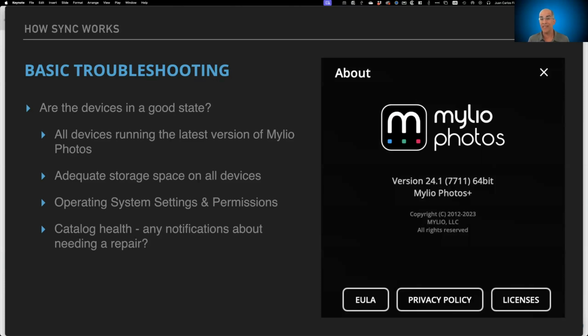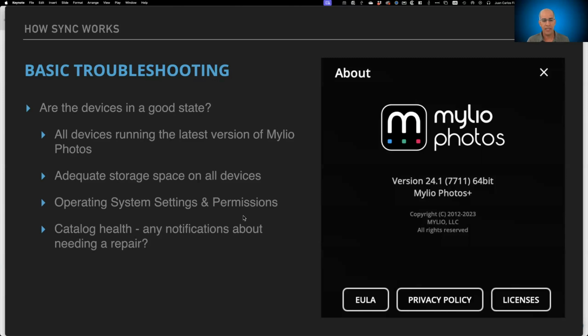If one of your devices is out of storage, it can't bring any more media in. Mylio will give you a big red banner that says this device is out of storage. You need to go and solve that situation for that specific device before your synchronization continues. And sometimes just having one device out of storage prevents other devices from synchronizing, because Mylio kind of just stops trying. It says, oh, your iPad is out of storage, I'm not going to synchronize. You'll need to either take that device offline or solve the synchronization issue before synchronization can resume.